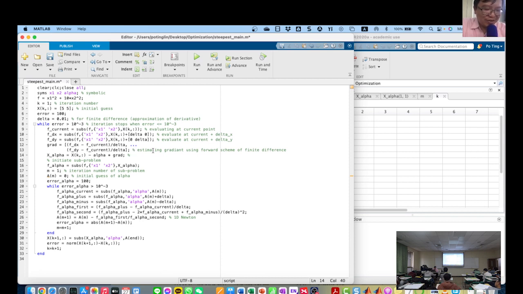What's the word? Anyone? Say again. Yes. Recursive? Recursive. No, it should be recursive. Is it recursive?